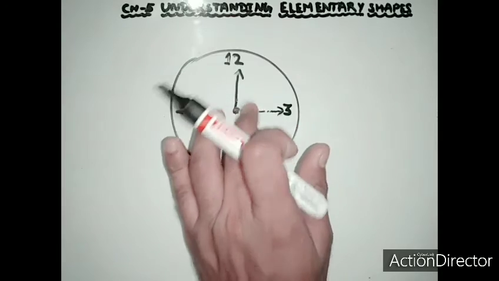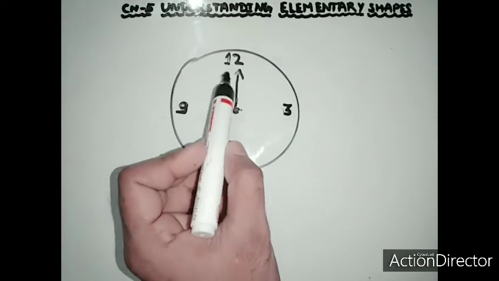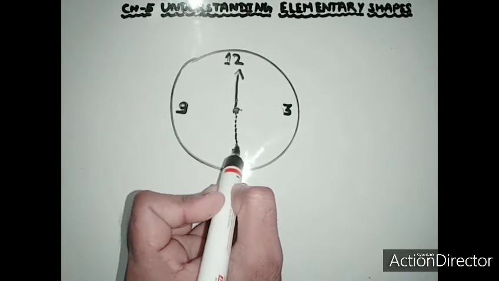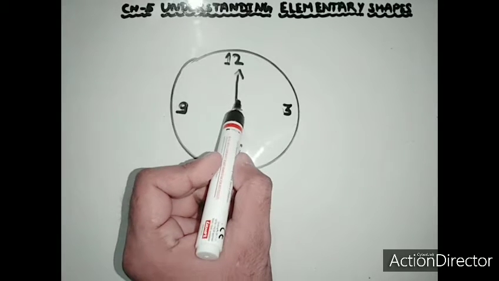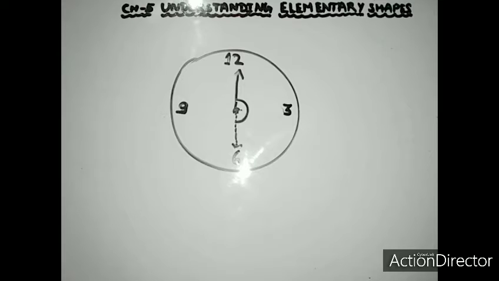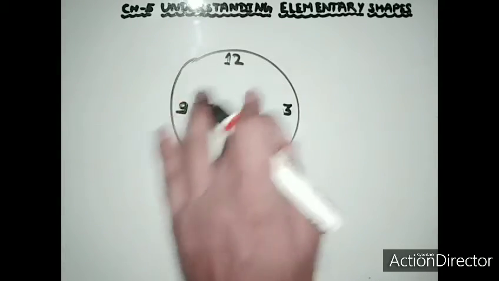Now here we take another example. If this minute hand continuously moves 12 to 6, from here to here, so what is the degree of an angle here? It forms 180-degree angle, right? Now we take some another example by using this clock figure.